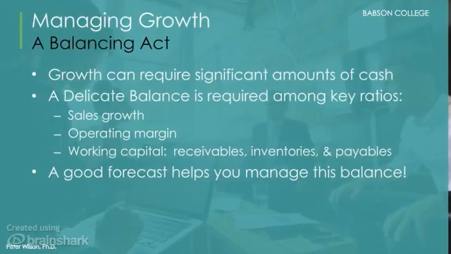So what you need to take away from this exercise and this module we did around forecasting is that there's different types of growth, and growth generally requires pretty significant amounts of cash. And so not all growth is going to be beneficial to the company. You've got to be able to afford the growth. You've got to be able to fund the growth. You've got to be able to have sufficient amounts of cash to finance the growth. And as you see here, good growth really requires a delicate balance among some of these key drivers: sales growth, operating margin, days in receivables, inventories and payables. All those factors have to be in balance so that you're going to have sufficient amounts of cash to fund your growth.